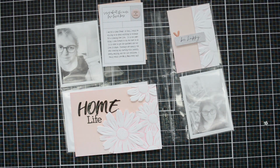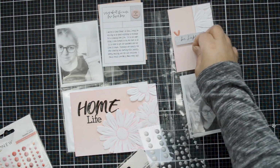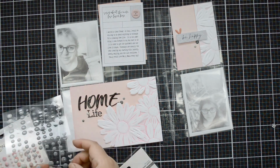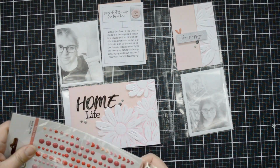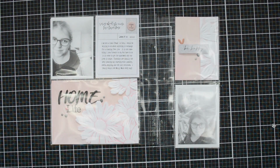And then just to complete my project, I am gonna add some enamel dots. I am using ones from the Warm Grays set, and also from the Tea Party. I've printed my little journaling card using that template that I had, and I'm just adding some accents just to bring that kind of peachy pink that I have on the cards combined with the black and white. Simple as that. I'm ready to go.